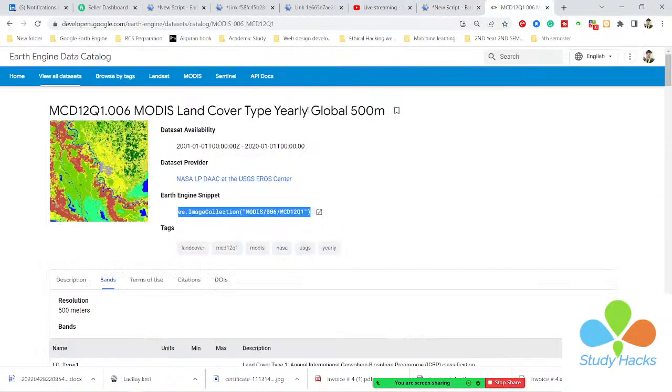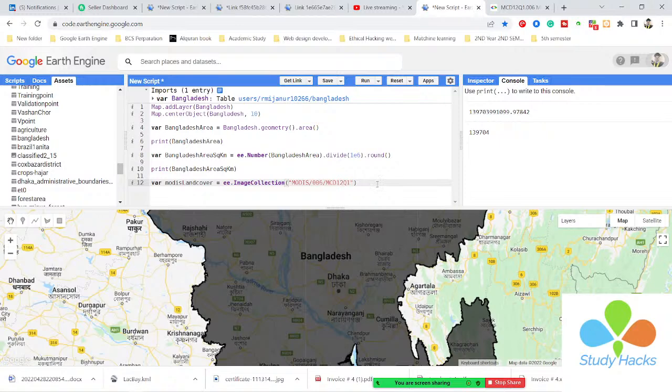This time I want to filter this MODIS dataset. Here you can see this dataset covers this time period, but I need the dataset only for the year 2019. So I take a variable and give it the name filtered, and then I call the MODIS land cover. Then I use the filter function.